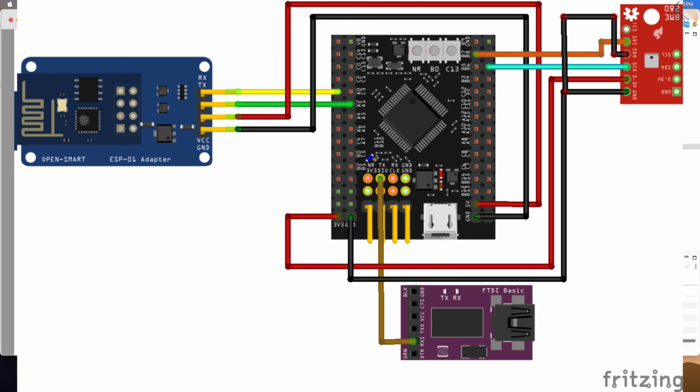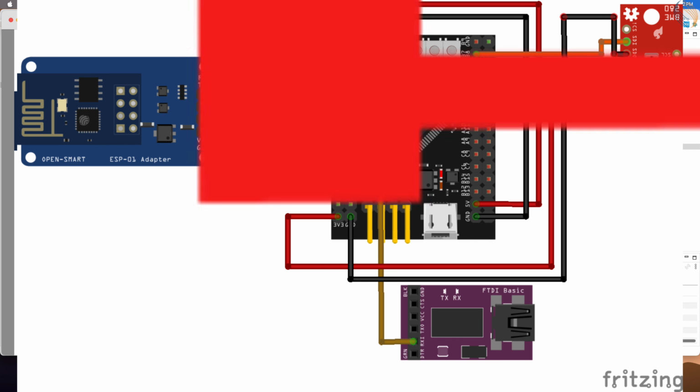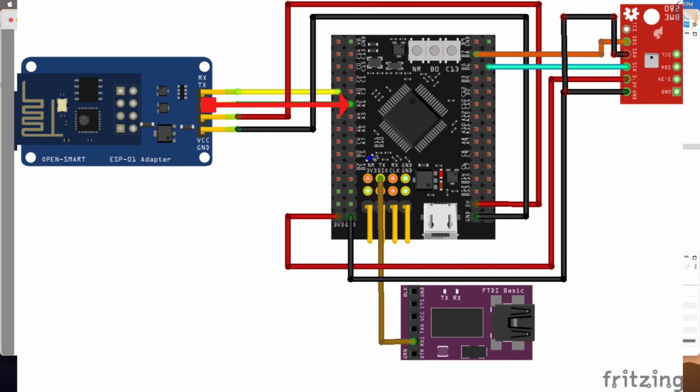The ESP8266 wiring with STM32 was already explained in detail in the previous video, but let's go over it again. The RX pin of the ESP8266 connects to PA0, UART4 TX, of STM32. The TX pin of the module connects to PA1, UART4 RX. I am using an ESP adapter, which is powered with 5 volts from the STM32 board itself. If you plan to connect the ESP module directly without the adapter, you can refer to the connection diagram in the article linked in the description.